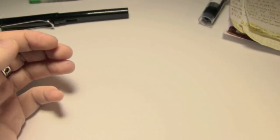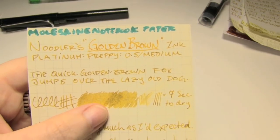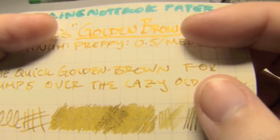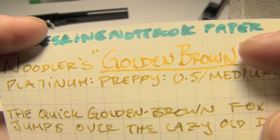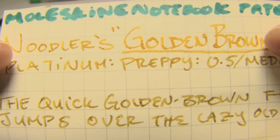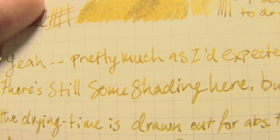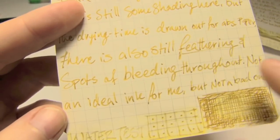So, now, lastly is Moleskine Notebook Paper, where I cannot explain why, but it took 7 seconds to dry. It does have a bit of a woolliness to it, but you don't really get feathers, which is odd for this ink. You get sort of like that wet wool texture, but you don't get actual feathers shooting off of the writing. You still get a bit of shading. I just knocked the camera, I apologize. You still get a green undertone, which is a bit odd.